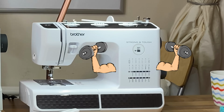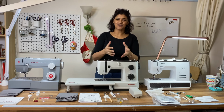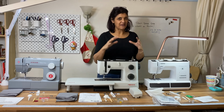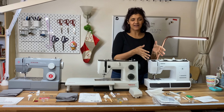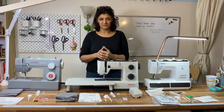They all look very boxy, they all look very square, they're very dark colours. You've got your black and your white, you've got your black and your grey, and you've got your grey. So I don't know if the manufacturers have a target audience for these, but it seems a little bit too obvious.